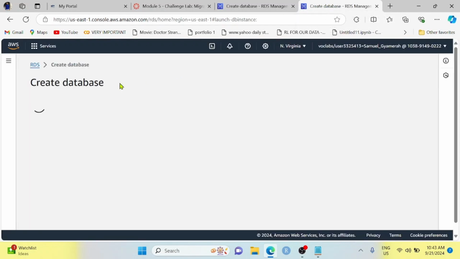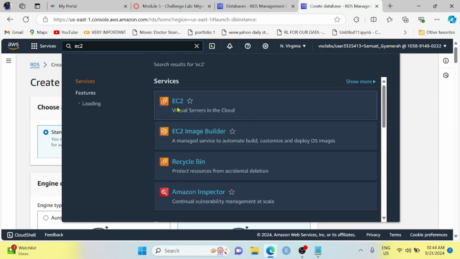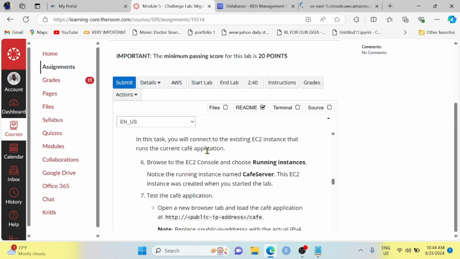So we are going to open the EC2 instance here. Okay, so let's go to the services, the search tab here, and then type EC2. It's going to open here EC2, then click on it, and it will open the EC2 console here.